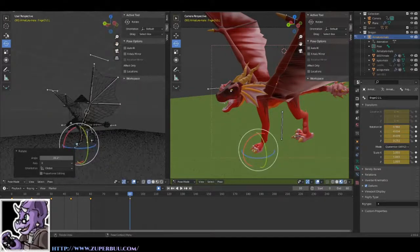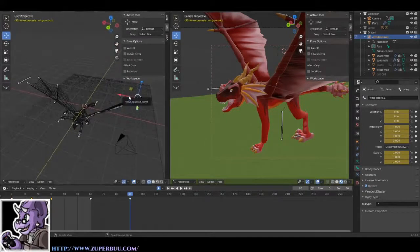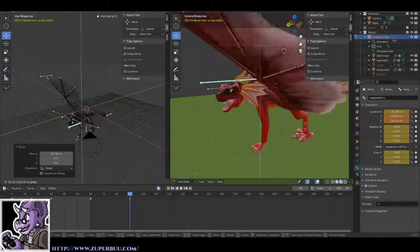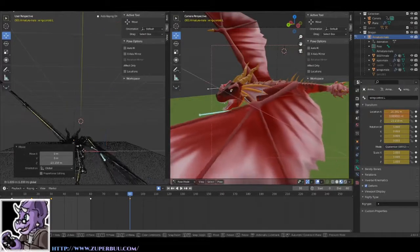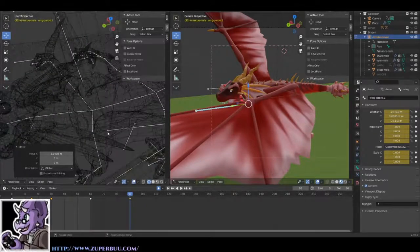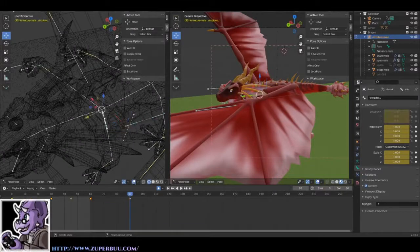Now, what I really like, and I'm probably going to mess this up because it's just my luck, is the IK allows me to do the wings a lot better than before. Whereas before I was having to think, how is this going to fold? How am I going to make it naturally fold? The arms are connected to the shoulder. So if I zoom in here, this bone may be floating, but it's actually parented to the shoulder bone here. It just has an offset.